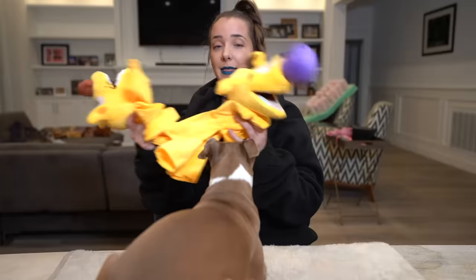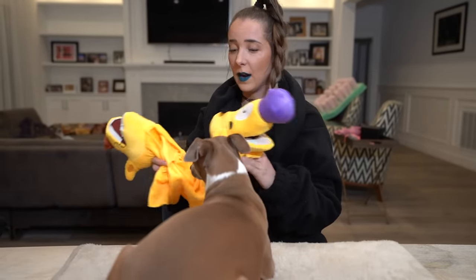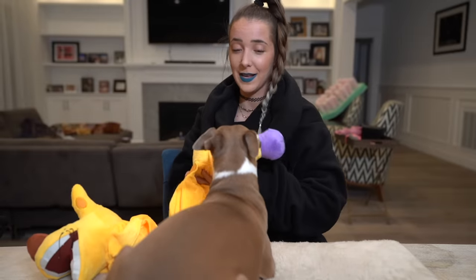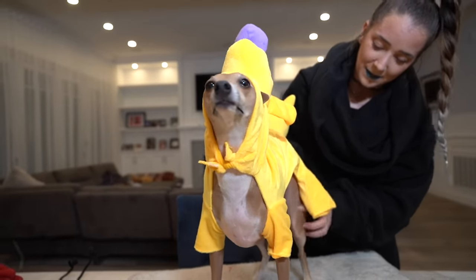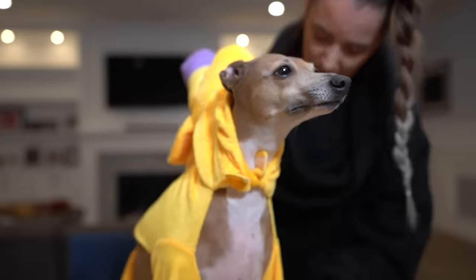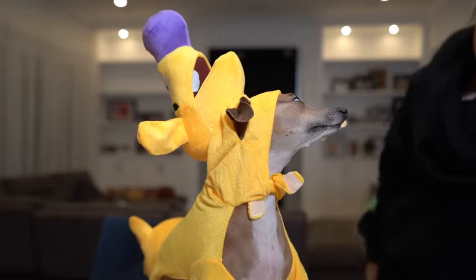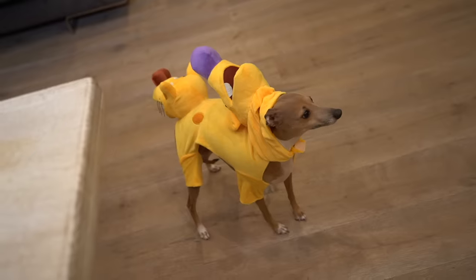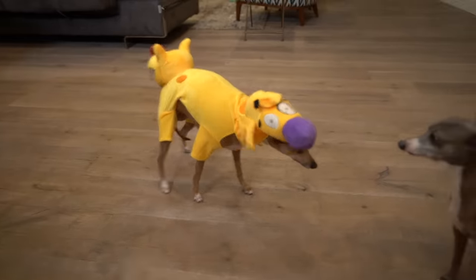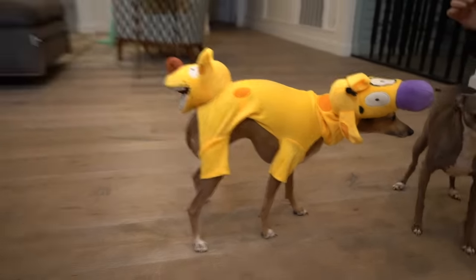Y'all are married. I got them a couple of couples costumes. This is one of them. This is Cat Dog. It's a cartoon from when I was younger. I got one for Peach and one for Kermit, so you guys can match. Sit up. Sit up. It's like trying to dress a tomato. Oh, sorry, honey. Oh, oh my God. You look beautiful though, honey. I know it feels kind of weird, but you'll get used to it. Come here, baby. Good girl. Oh, there she goes. Wow, not really great for the movability, is it?